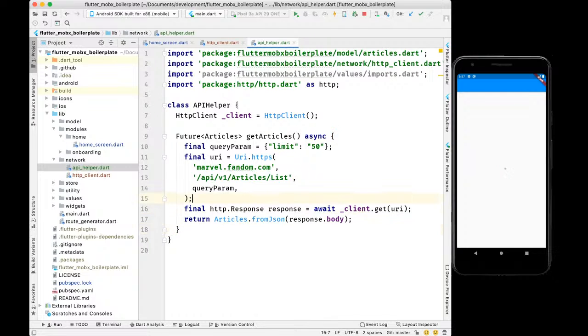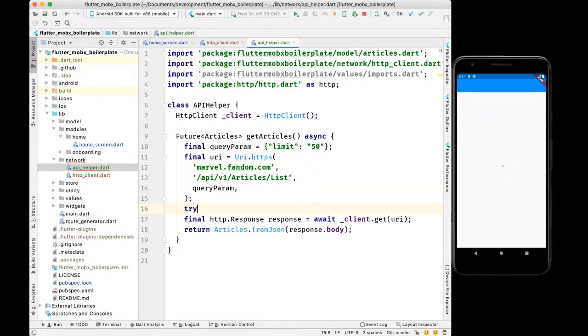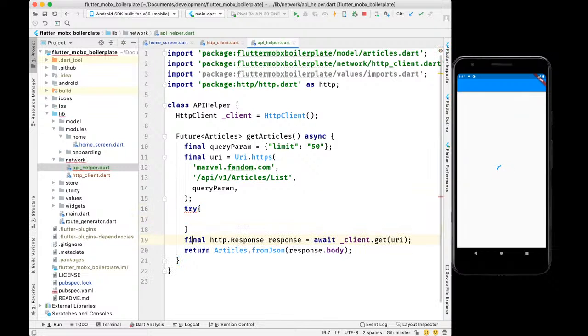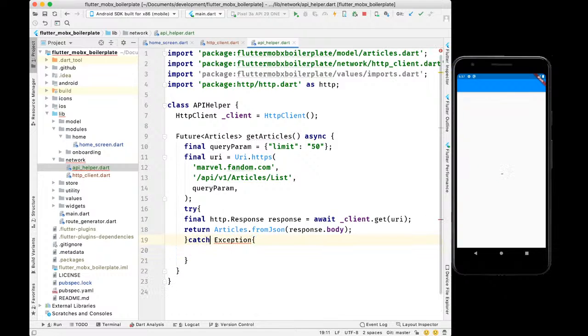Our API call will go in the try catch block, the ultimate savior, you can say that. Now we will throw an exception from this point.